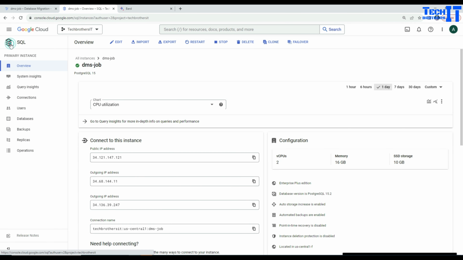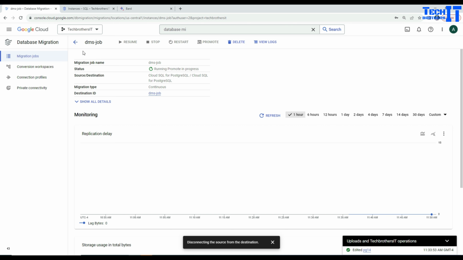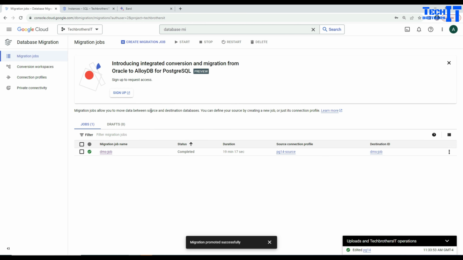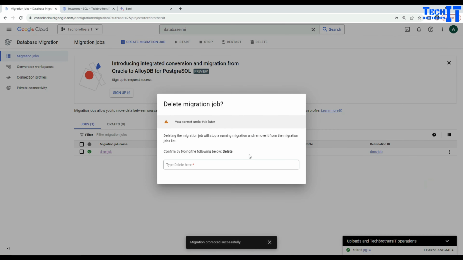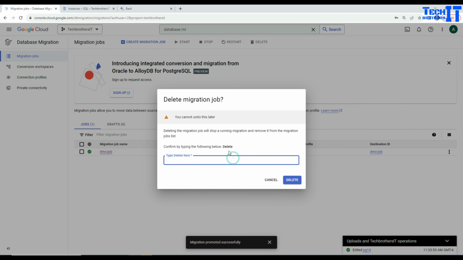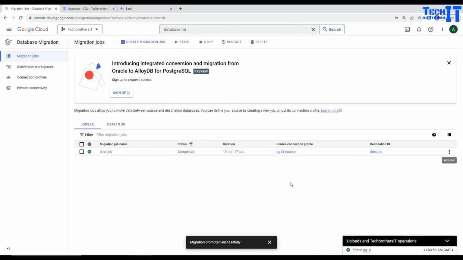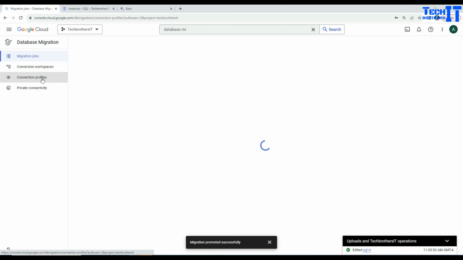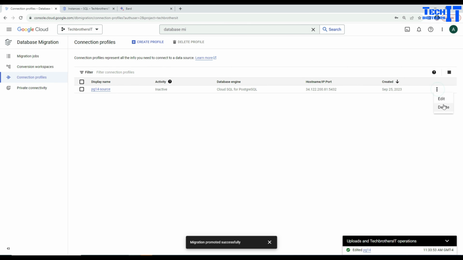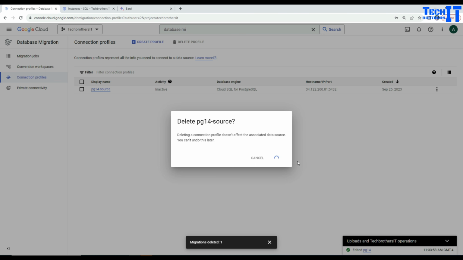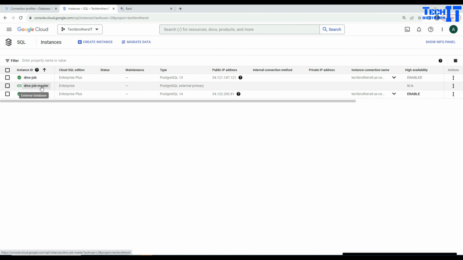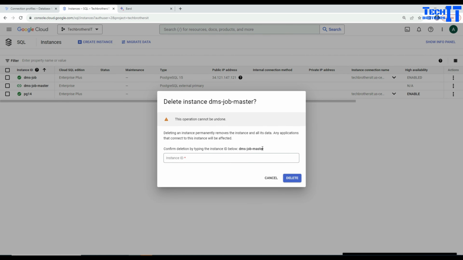Now, a few more things you can do on the cleanup side, here in the jobs. Let me click right there, and you have this job here, and it's completed. We can right click here and say delete, and just delete that. So it's going to clean up, and we can also delete the profile if you want, as that is also not needed anymore. We can simply delete the profile, and we can go right here, and also delete this cloud external primary as well. So we can go ahead and delete.